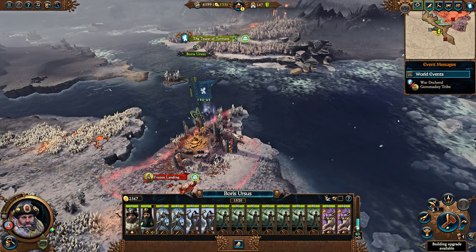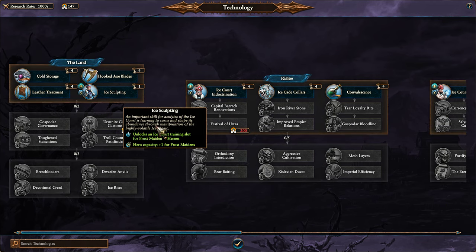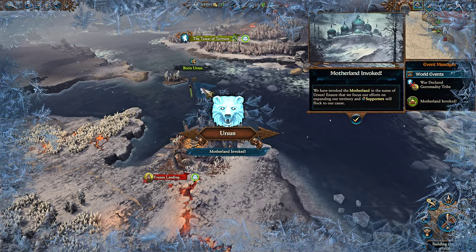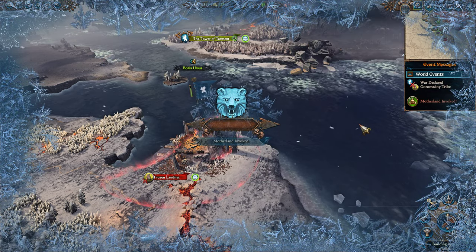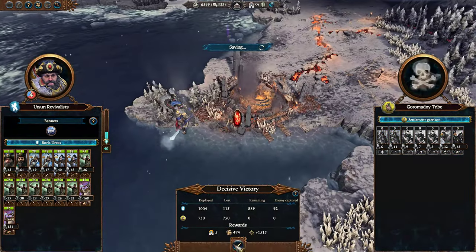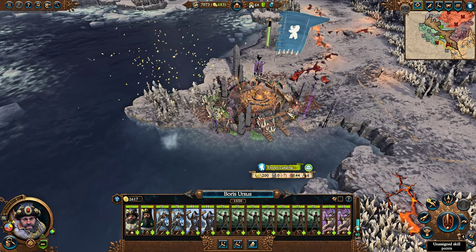Is a bit hilarious. Okay, so I'm going to take the settlement, but first I'm going to stop my research and invoke Ursun so I can get supporters. That is important. You want to get supporters early on in the campaign. We are invincible, Kislev. That's going to give me 5. Let's occupy it.